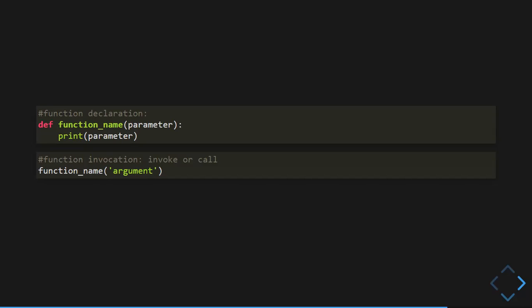Anyone? All right, I see the chat. Okay, not parameter. What are we going to see? Argument, right? So the parameter is the variable. You can think of it like behind the scenes, Python is saying, okay, parameter equals this, right? So this is the variable. It gets assigned to whatever I pass in, and then it prints whatever gets passed in. So when I invoke this function, I see argument in the terminal.